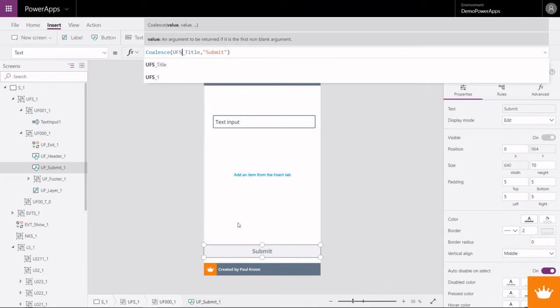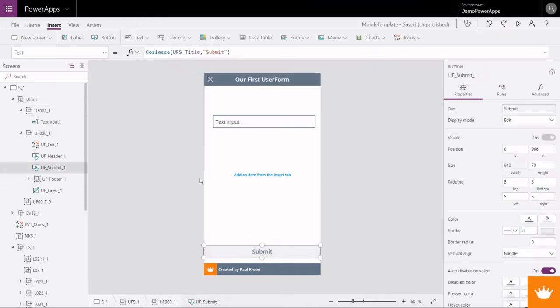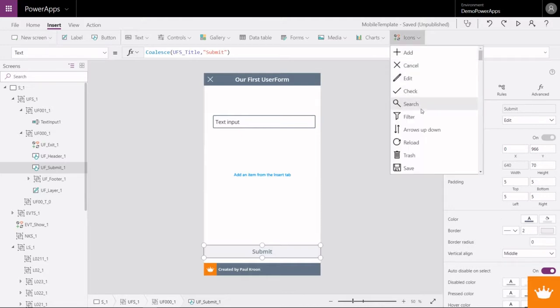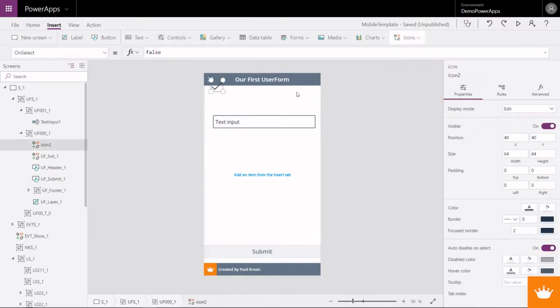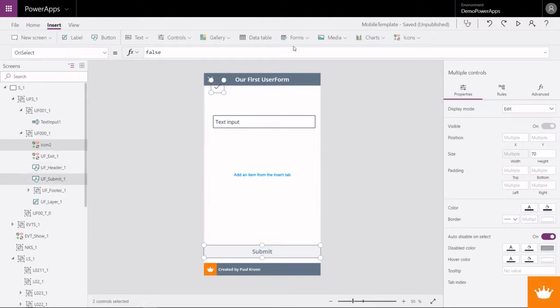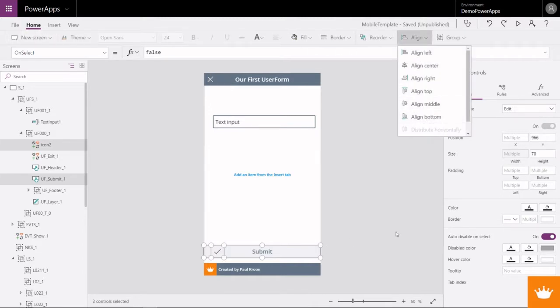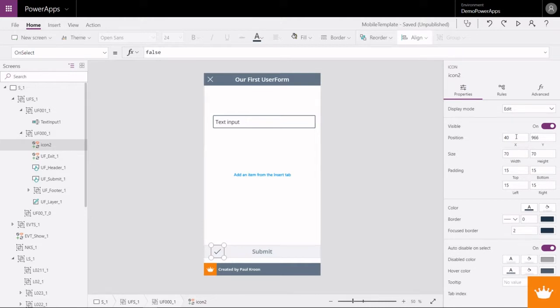So at this moment this is empty, so it's going to be submit. And let's make this a little bit prettier by adding an icon, a check icon, for example. Let's say this should be 70 by 70 and have a padding of 15. Let's get our submit button and align it on the button, and let's see where the icon lives at 40. Okay, I think this is 30. Okay, this is nice.